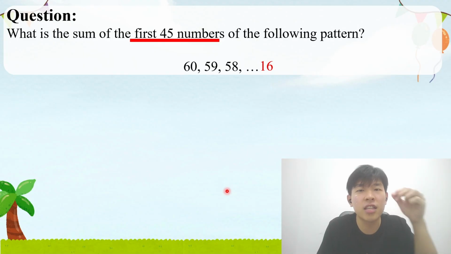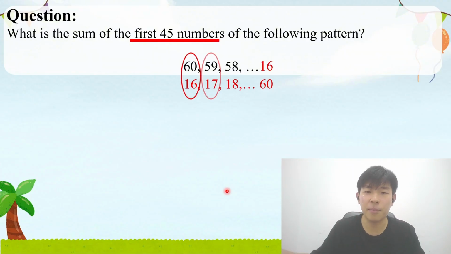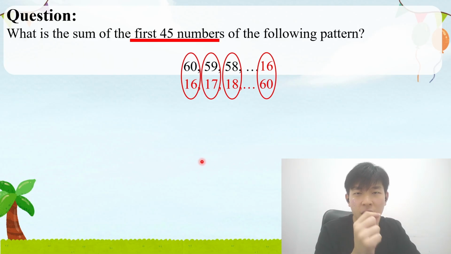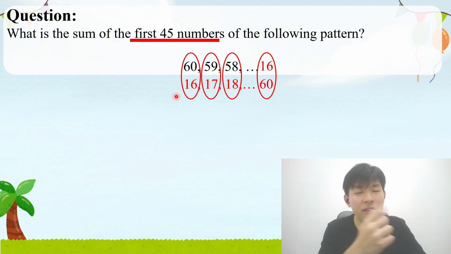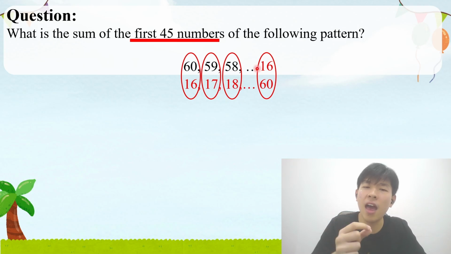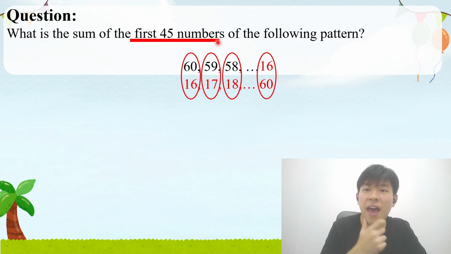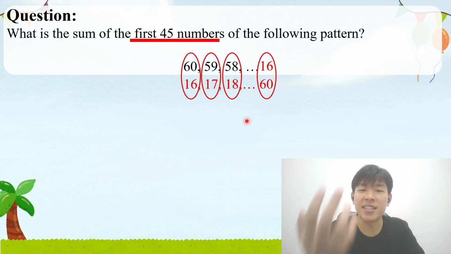Just write down this sum in the reverse order, like that. And all we need to do now is just to pair them all up. So, reverse order addition. We say that we need to take the first number plus the last number. So, their sum will be 76. Perfect. And how many pairs do I have here? Total number. How many total numbers do I have? I have 45 numbers. So I have 45 pairs. So every pair has a sum of 76.